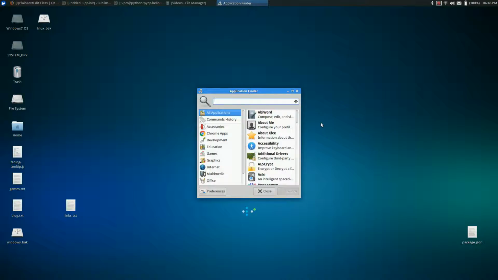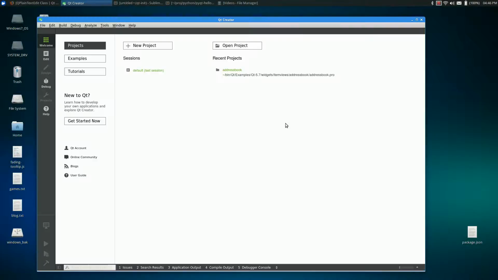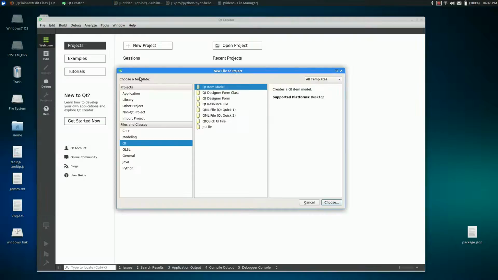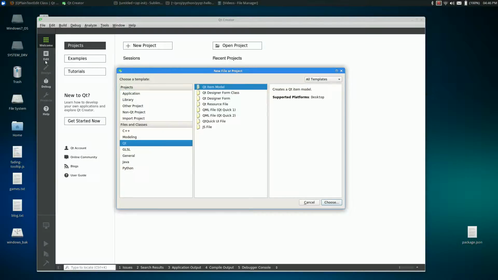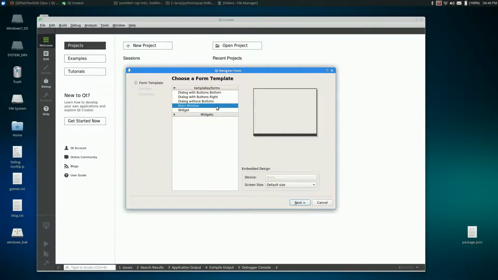So I'm going to open, what is it, Qt Creator. And you'll notice that when you first open it, the design tab over here does nothing. It's grayed out. So to start things off, you need to go to New File, select Qt, down here into Files and Classes, because we're not creating a whole application. We're not going to be writing C++ ourselves in Qt Creator, so we're just going to choose Qt Designer Form. I'm not terribly familiar with this tool. Choosing Qt Designer Form works for me, and that's enough knowledge right now.